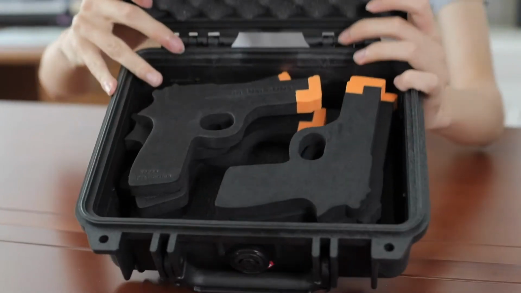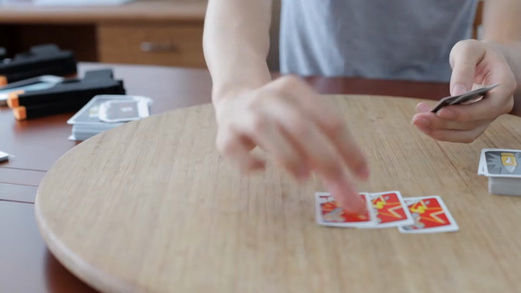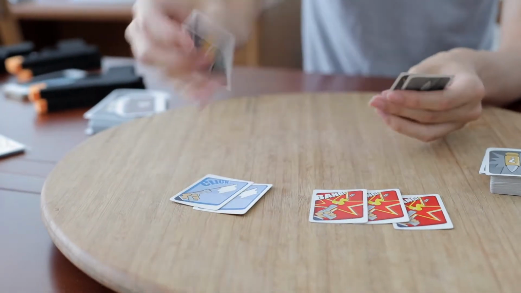Here's how to shoot each other with foam guns. To set up, everyone is going to get guns. Everyone get guns. You get all your guns. Enjoy the gun. Next, everyone is going to get 3 of these red bang cards from the bullet deck, and then 5 of these click cards.